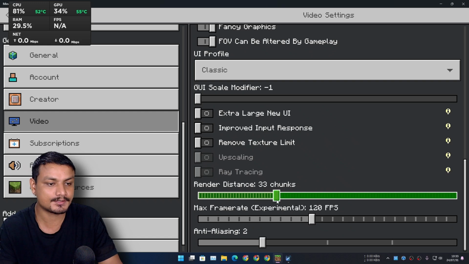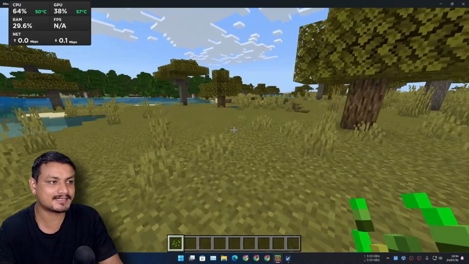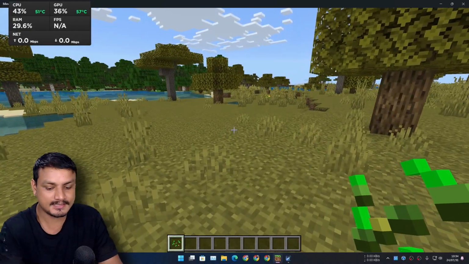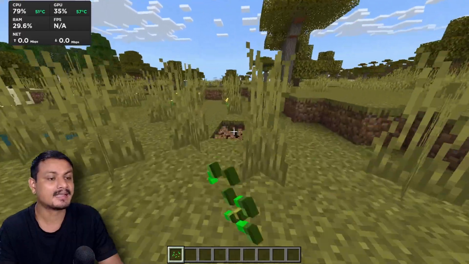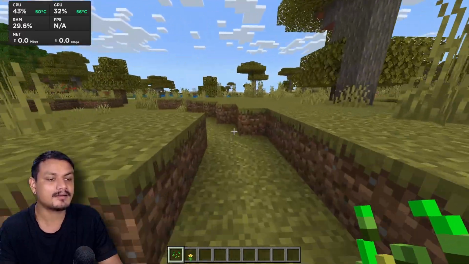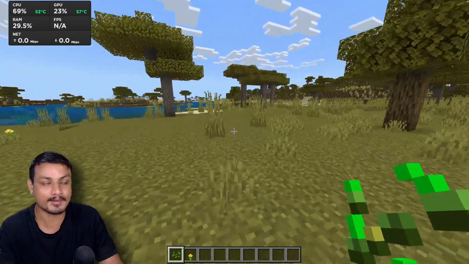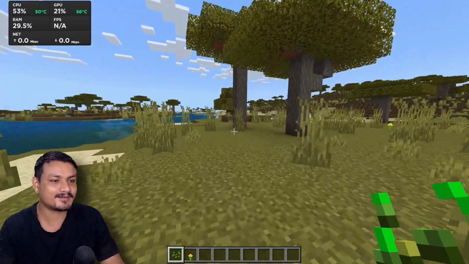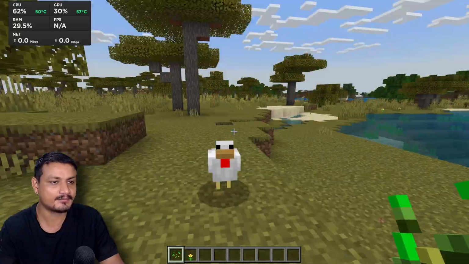Okay, I'm gonna set it to 32. Wow, the CPU temperature is very stable. I'm gonna go full screen. This is unbelievable. Okay, 50 degrees Celsius, which is a lot better, 100,000 times better than the 70 degrees Celsius for me. This is actually good and working. And the performance of the game is still pretty good.